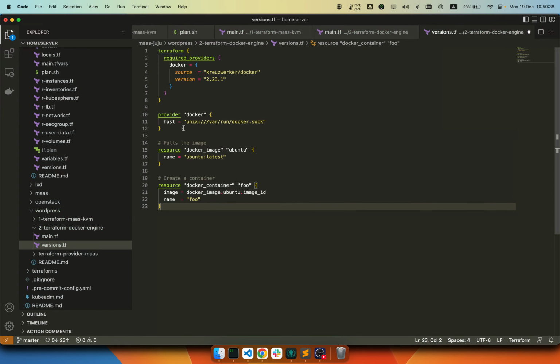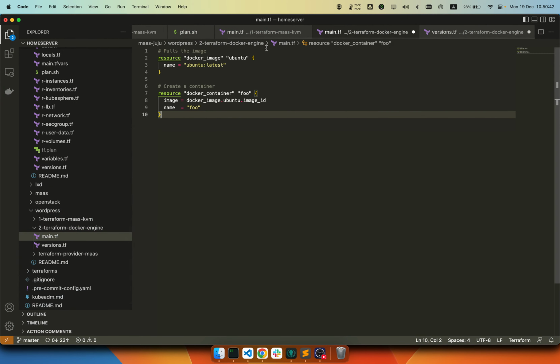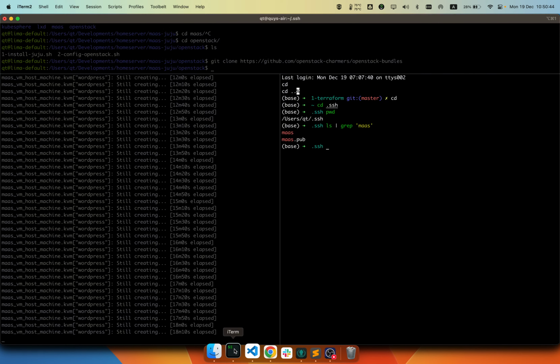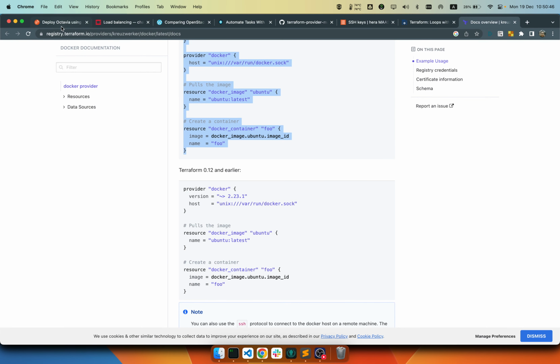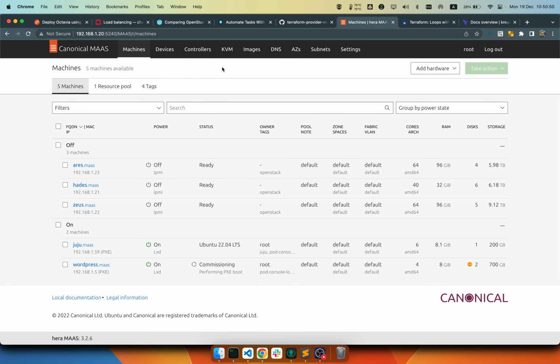So the version, that's fine. The Docker, that's fine. You have the main. It's going to fail anyways. I don't expect much. I don't think it will succeed.